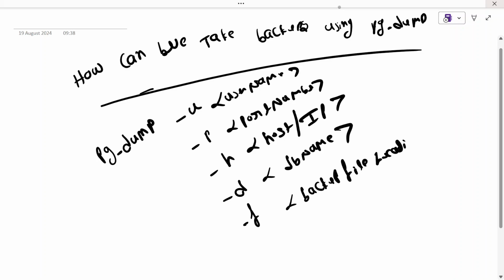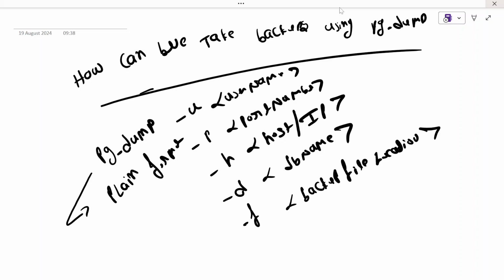By default, pg_dump takes a backup in plain format. If you don't specify any format options, pg_dump takes the backup in plain format. If you want formatted backups, you need to pass one more parameter, which we will discuss in a while.